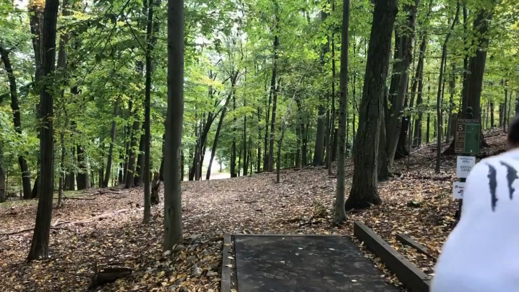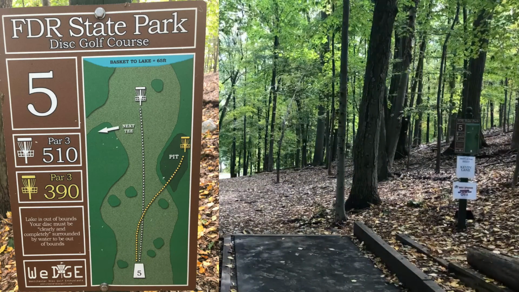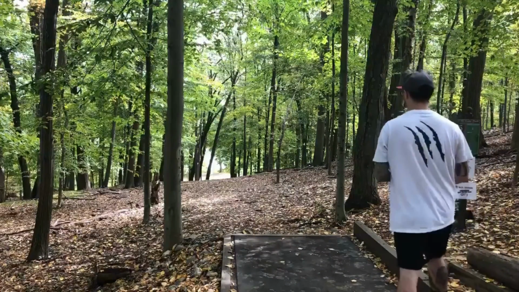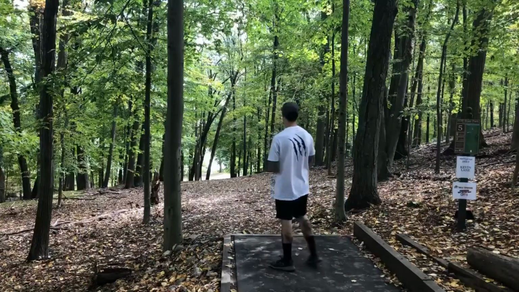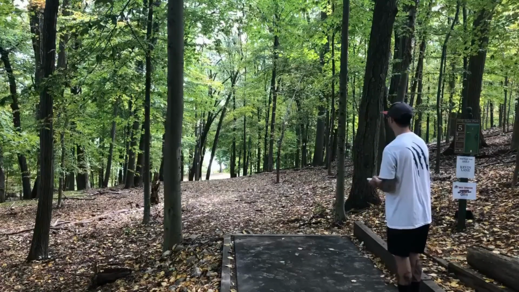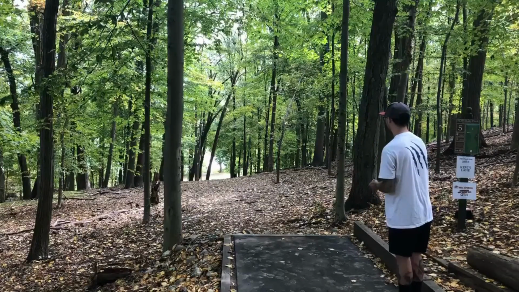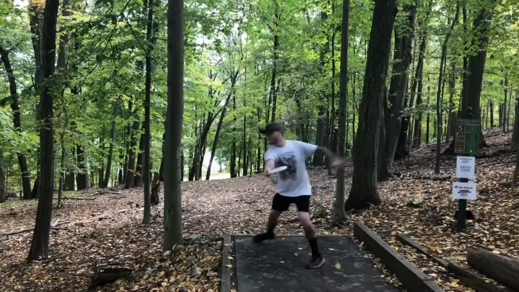Alright, on to hole number 5. This is either an understable mid-range or an understable putter. It's a pretty left to right sweeping shot. You could throw a forehand, but I don't like how quickly an overstable disc will dump to the right. So I'm electing for the P Model S.